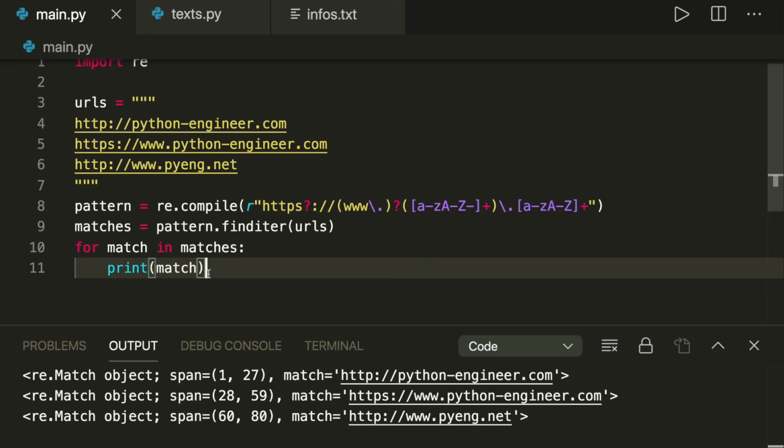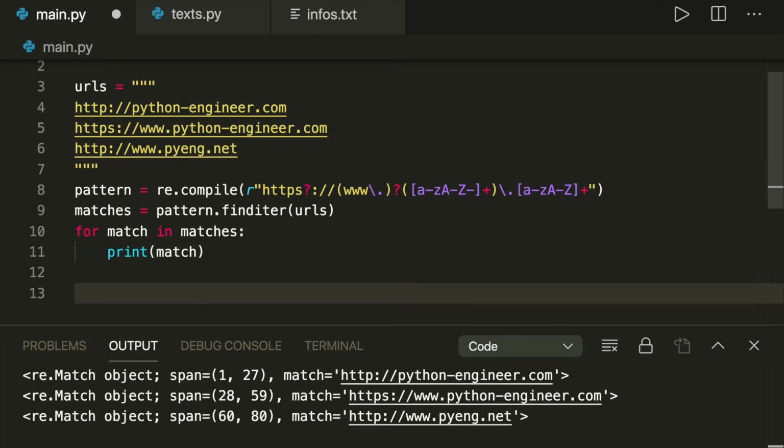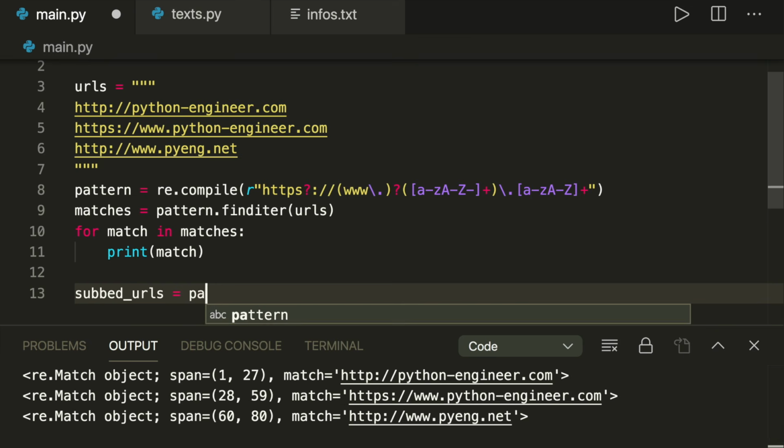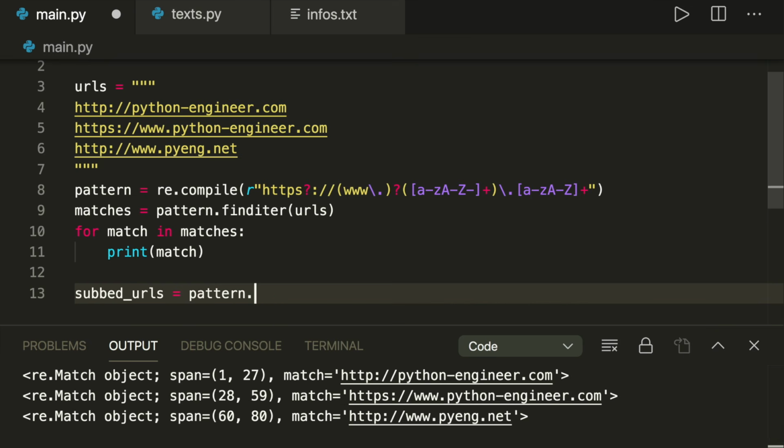So we can say, instead of just finding the matches, what we want to do here is, let's also print this. And then let's say our sub URLs equals, and then we use pattern and then sub. And then what we want to put in the replacement here.